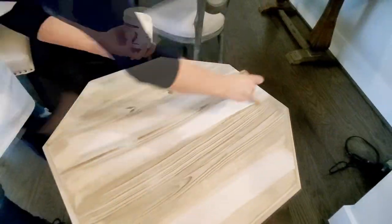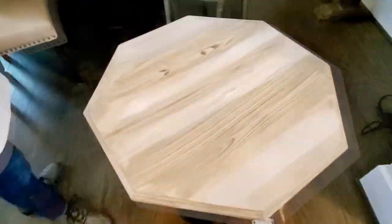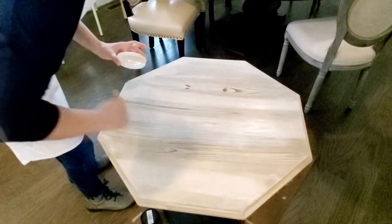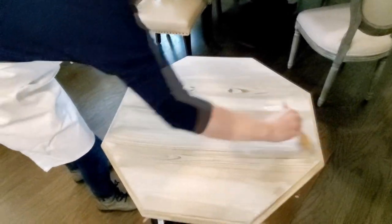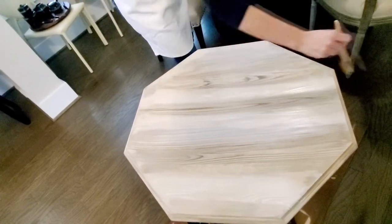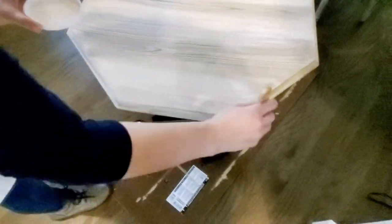After I felt like I had enough of the gray, I went in with the whitewash wooden stain. I'm just deciding certain areas that I want some of the gray grain and blending it in as I see fit. This is where the artist really comes out in you. There's no rhyme or reason as to where I put the stripes because natural wood has variations and a unique different grain for every piece, so you really can't mess up. Go ahead and really just practice — that's going to be the key.